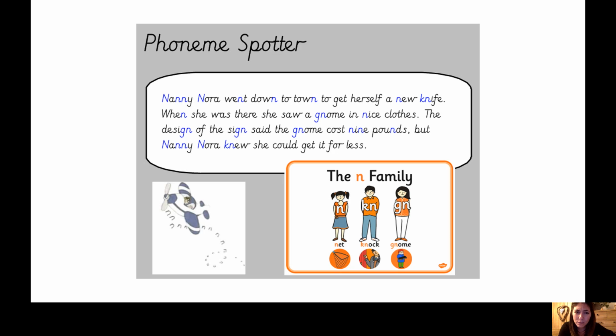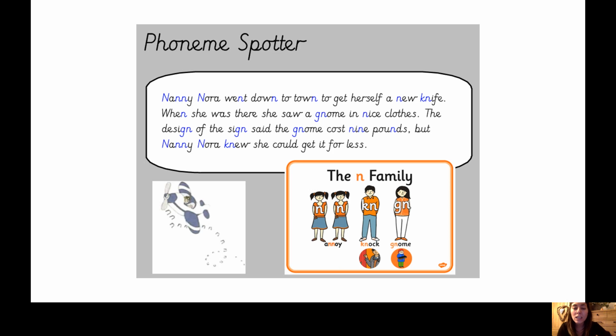Now, like I said, you may have noticed as well that we also had 2 N's working together to make the sound. Now that is when we are using one of our suffixes. So like in nanny, the Y at the end has almost become a suffix, and that short vowel sound meant we doubled our letter N. So this isn't usually a spelling choice we use, but I've popped it in anyway, and you can see that little girl N has become double the trouble, and that's why we can see her twice. It might be when she's having a little bit of a wobble at home, and then we're seeing her letter twice in the word.